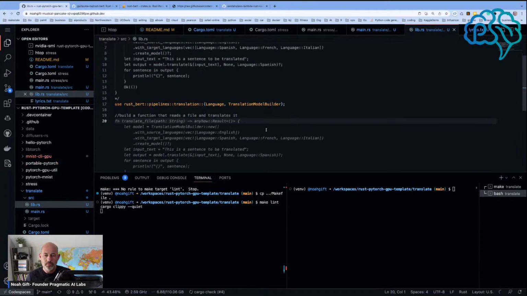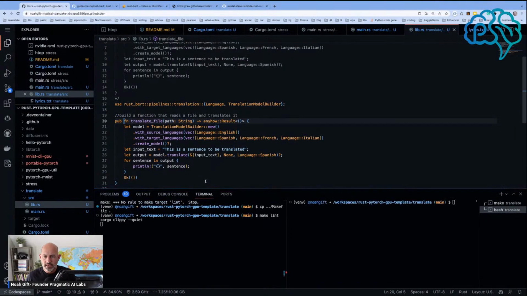So you can do pub, right? Because we're going to use this in our command line tool. And then the input text would be, let the input text be equal to the path.